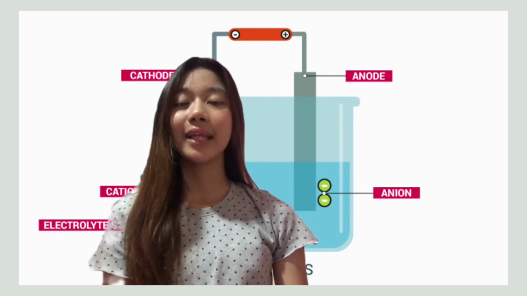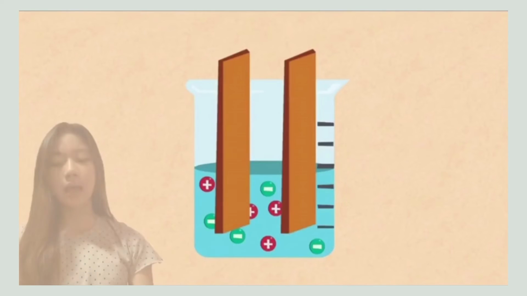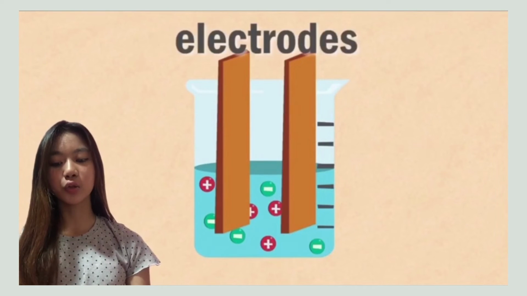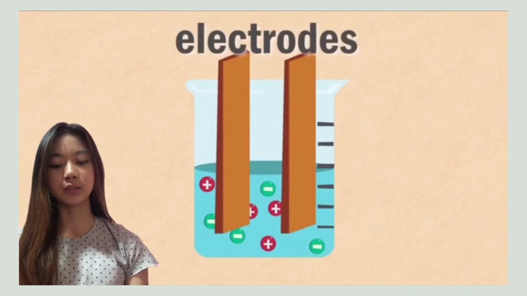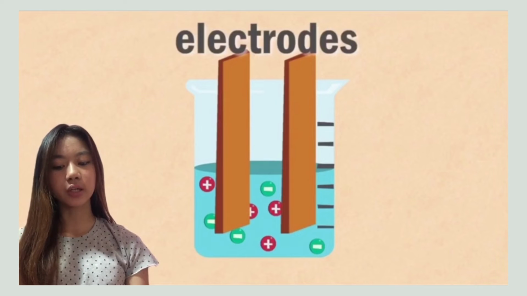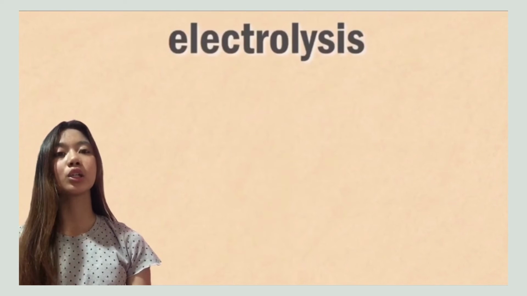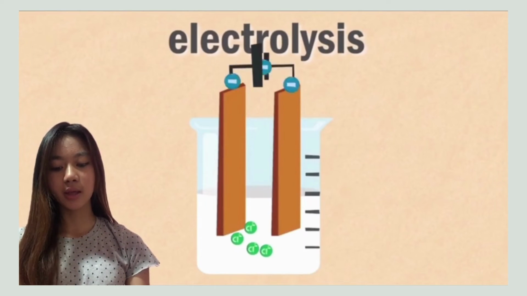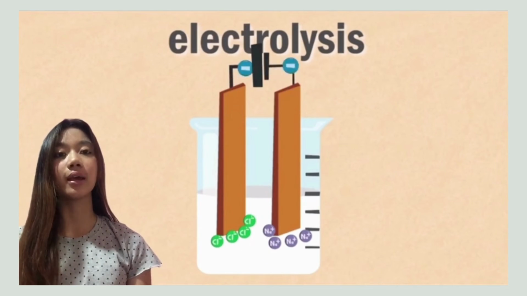Now, I will be explaining the electrode reactions during electrolysis. But let us first define electrodes and electrolysis. An electrode is a conductor through which electricity enters or leaves an object, substance or region. Electrodes are the means by which liquid and living organisms are included in electrical circuits, while electrolysis is a process by which electric current is passed through a substance to effect a chemical change.